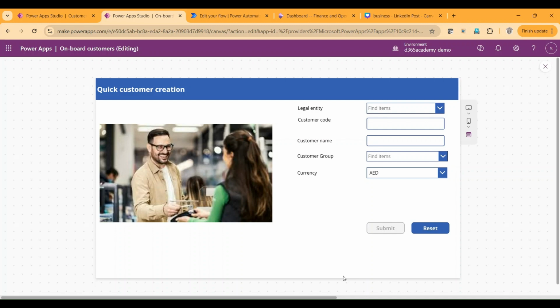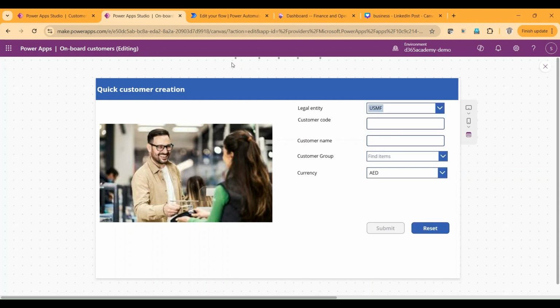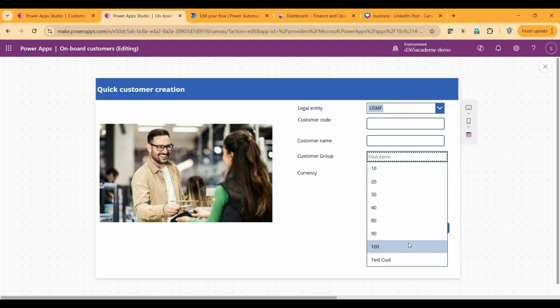Okie dokie. So, if you remember the last episode, what we did was that we introduced a drop down out here called legal entity, and we were changing the customer groups based on whatever selection you have made on the legal entity. So, say for example, my customer group is based out of a legal entity called, I'm going to select here USMF, and I'm waiting for this call to be over. You can see it's calling that Power Automate, and the Power Automate is filling up the customer group. And if I make a drop down out here, it will tell me that these are the different customer groups that are available for this legal entity.